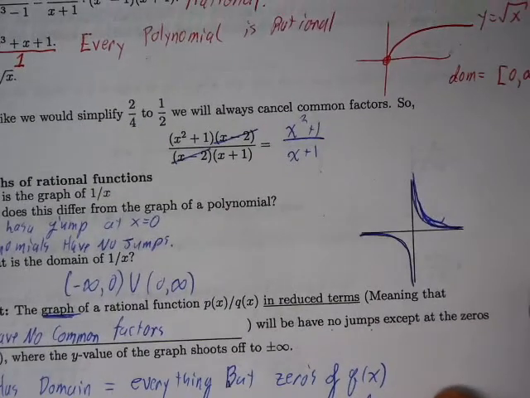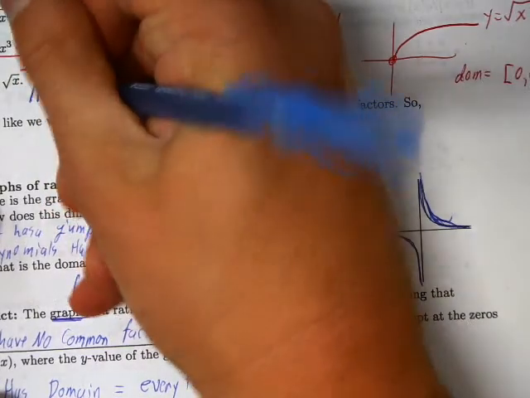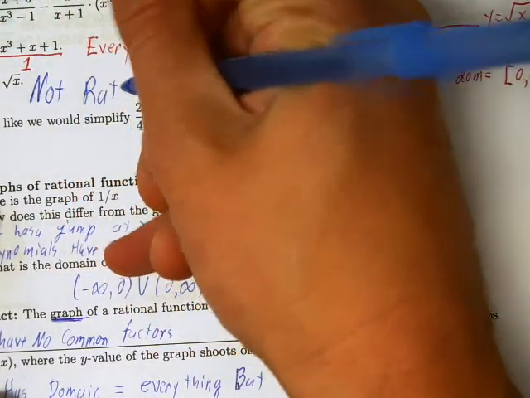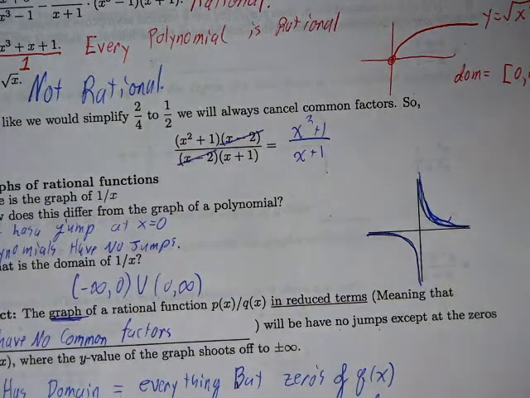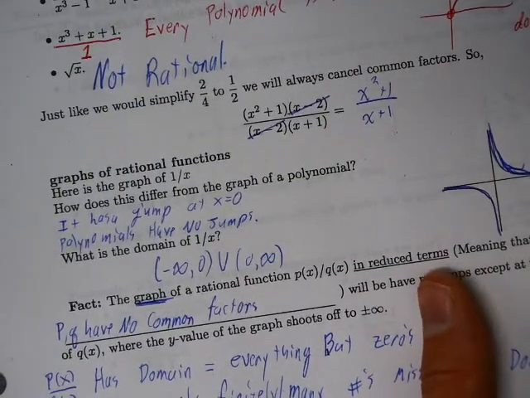Let's go back to the square root function. How many numbers are missing from the domain of the square root function? Anything negative. How many negative numbers are there? Infinitely many. So there's a difference. The square root function has a really, really big hole in its domain. Rational functions are only allowed to have isolated gaps in their domain, just single points. Cool. But certainly the square root function is still a function that we can study. It's just not rational.